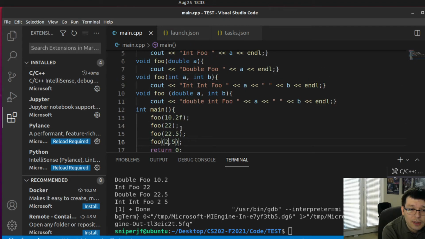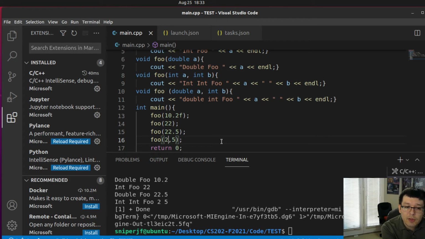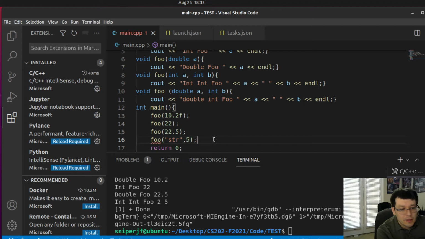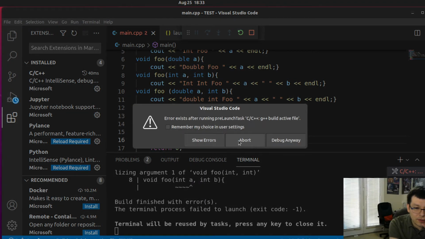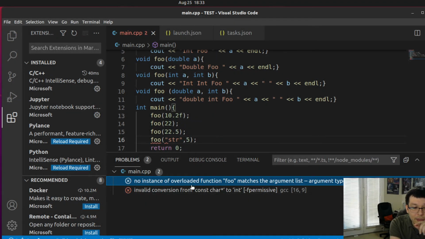So let us go ahead and call something that might be ambiguous. Let's feed it a number first. But for the second thing, let's just flat out feed it a string, so it gets confused. Okay, let's look at what we get. Show errors. So we get: no instance of overloaded function foo matches the argument types.